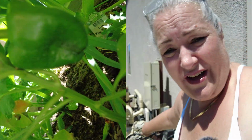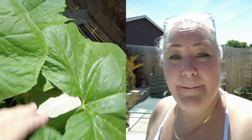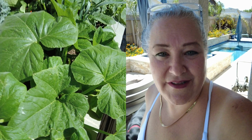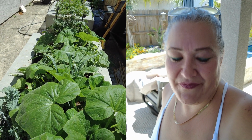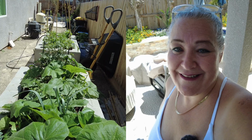Oh, I also have this wonderful dog security fence. I don't know if you can see this. This is just so that the beasts don't get into my garden, because Mishka used to like to chew up tomatoes. It took me a long time to figure out why all my tomatoes would have like four puncture wounds. I was like, what's happening to my tomatoes? And it turned out that she was tasting them, trying to see if they were good to eat yet. So now that I know Mishka likes tomatoes as much as I do, I'm always sure to harvest them or protect them so she doesn't eat them all.